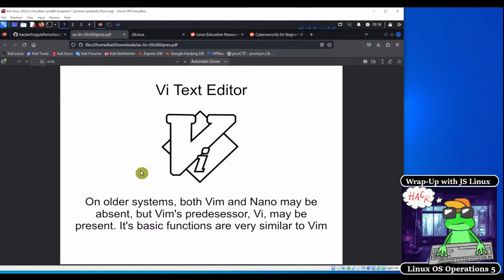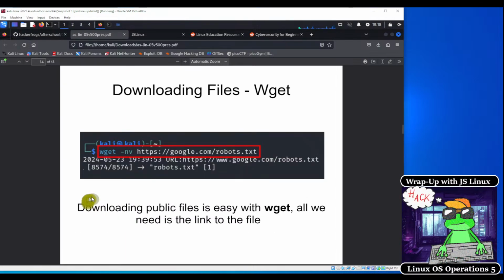Okay, so next, let's talk about downloading files. Downloading public files is very easy with wget. All we need is the link to the file.